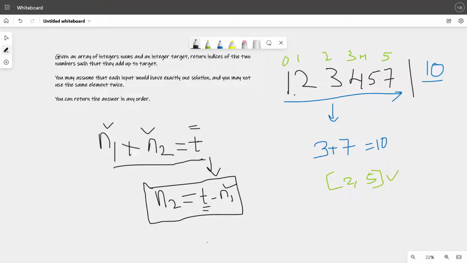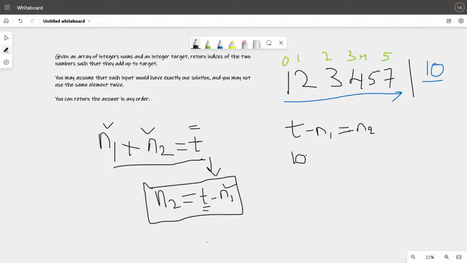We will clearly understand. First of all, I will compute the value of t minus n1. The t will be 10, and first my n1 will be the first element, which is nothing but 1. 10 minus 1 is nothing but 9.